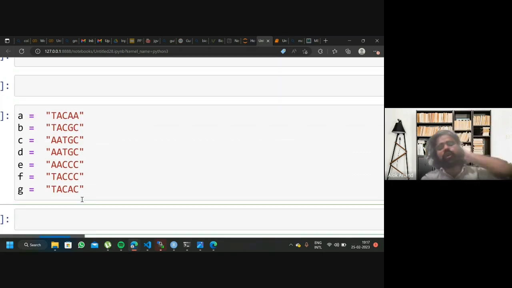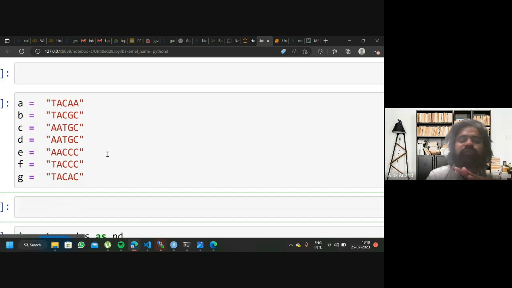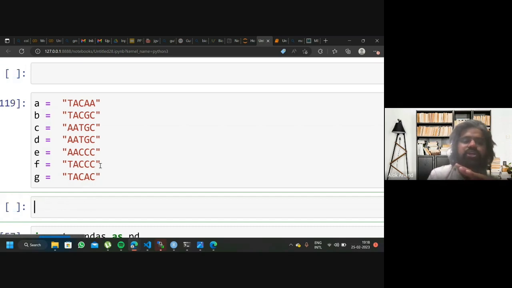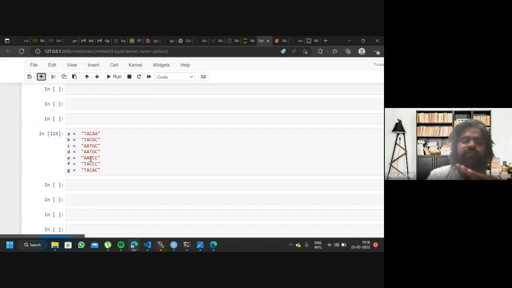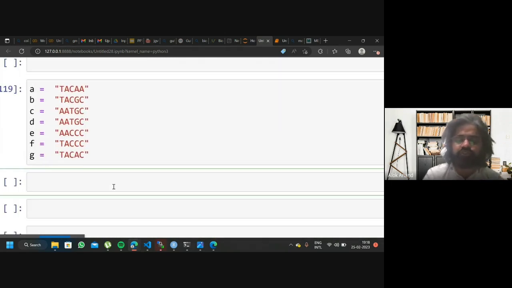So now our task is what? We are interested in preparing a matrix which will allow us to find out the frequency at each of these positions. For this, you need to do a little bit of brainstorming and think of a particular data structure which can help us perform this task. For that reason, I'm going to teach you first a little bit different from this topic, so that you will be able to understand a few more things, and then you will be able to follow this. So first I'm going to teach you a little bit of pandas. It is going to be used now.